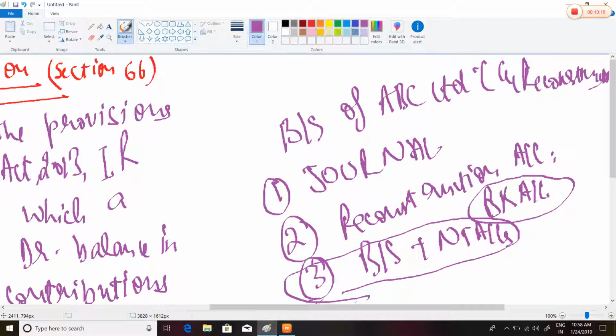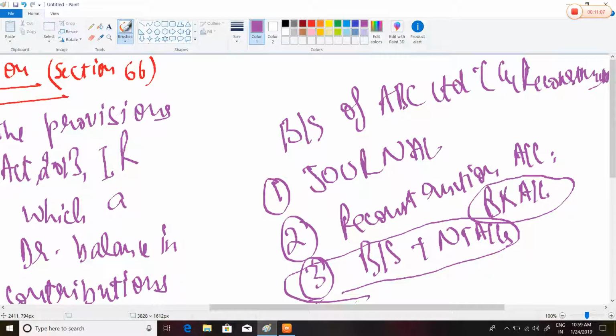In the reconstruction account, there would be a balancing figure that will be capital reserve only, whether it is a credit balance or debit balance. The only thing that will come is capital reserve. In reconstruction, you have to write off all types of losses, any miscellaneous expenditure given in the balance sheet of the previous year, every type of intangible asset, every reserve, and losses.